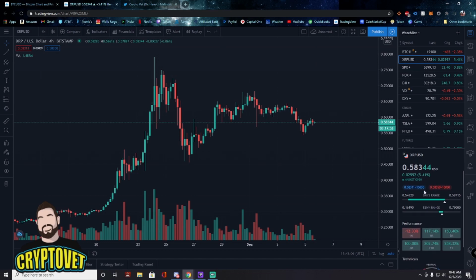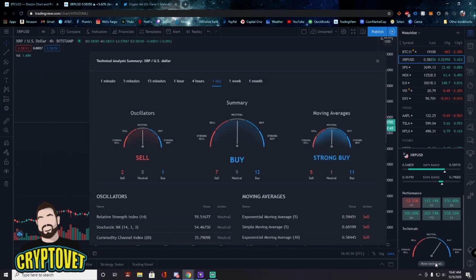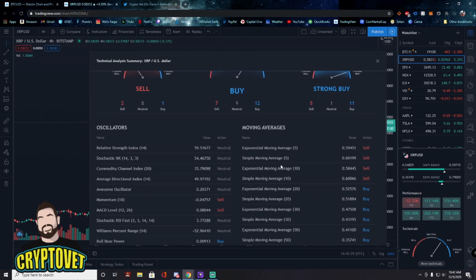expanded just slightly. You also know if you scroll down that we have technicals. This is the TradingView's view on the current cryptocurrency, and it's based off of oscillators. I think if you click on it, yep, it'll bring up their technical analysis of XRP. Just a summary. I don't use this personally, but I do know that a lot of people see this and they go, strong buy, man, I'm in, right? So it's just something to take a look at.